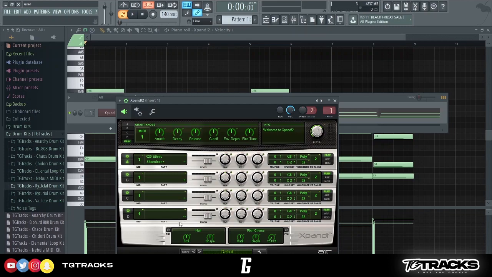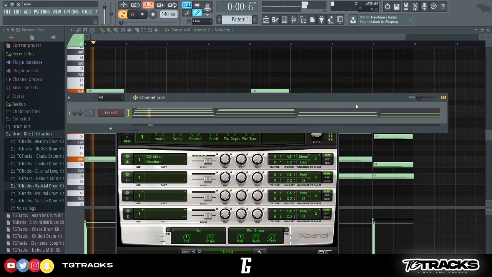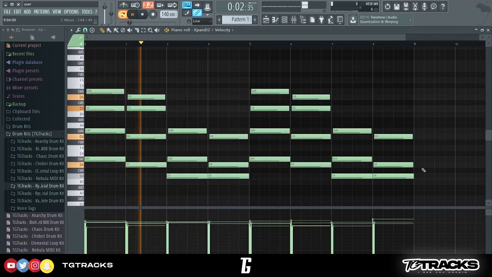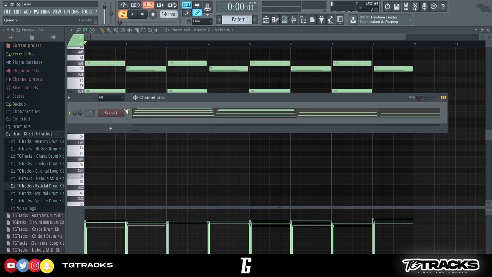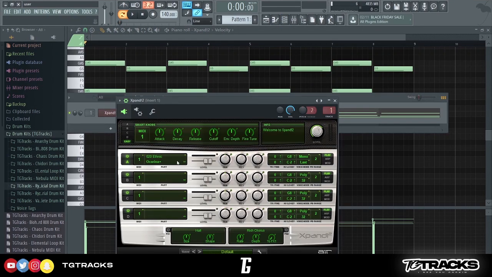I'm gonna keep going through the same thing. A lot of these ethnic instruments are actually quite good. So yeah, the ocarina as well. I like this one as well. Let me put it higher. Sounds quite good. So yeah, those are some of the sounds I like.